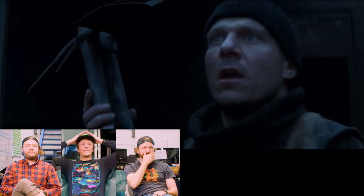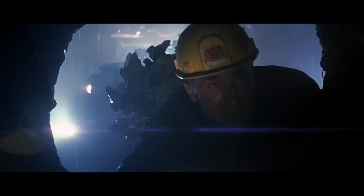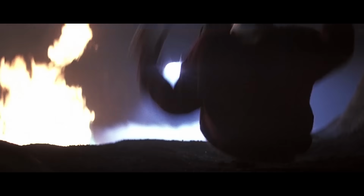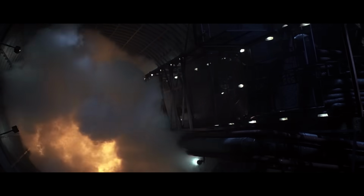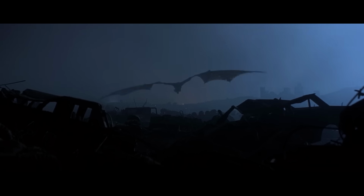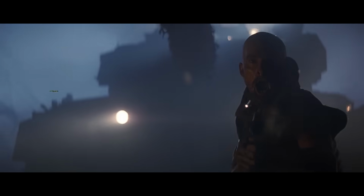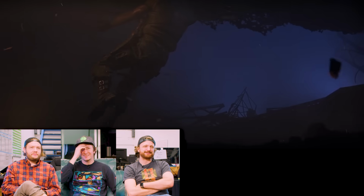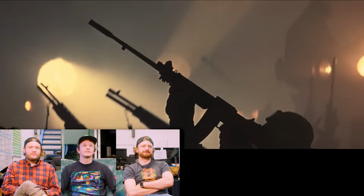Okay, so Reign of Fire. I haven't seen this movie in forever, but I remember loving it. What a cool movie. It's the dragon apocalypse. They dig deep enough and they find a bunch of dragons, and the dragons take over the world. Everything you want to see in a movie, this movie has it. Brutal post-apocalyptic soldiers, dragons. We're about to see the shot that's so good, it's stuck with me for life.